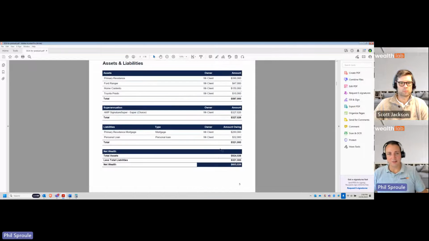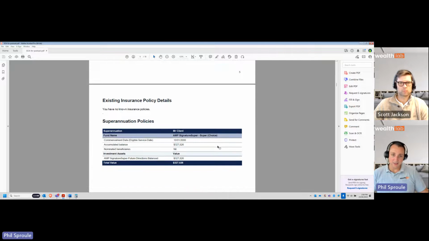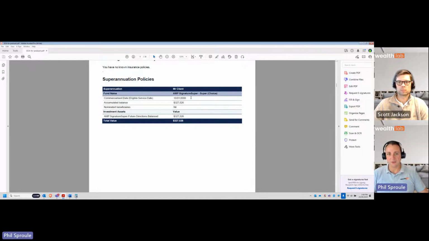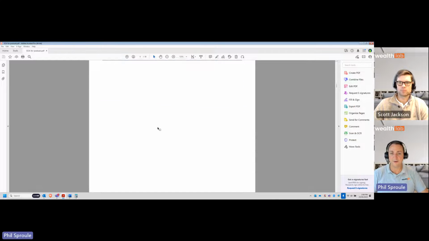Assets, liabilities. It's really just regurgitating back the stuff from the fact find that we would have completed. Existing insurance policies. Now, most people want to talk about existing insurance or insurance through super. They've generally got no bloody idea. So quite often we'll have found out all the details through our research process. You'll remember our previous episode on why we asked for research sheets to sign. This is why. We capture all the information and any insurance information. We'd have this listed out for you.